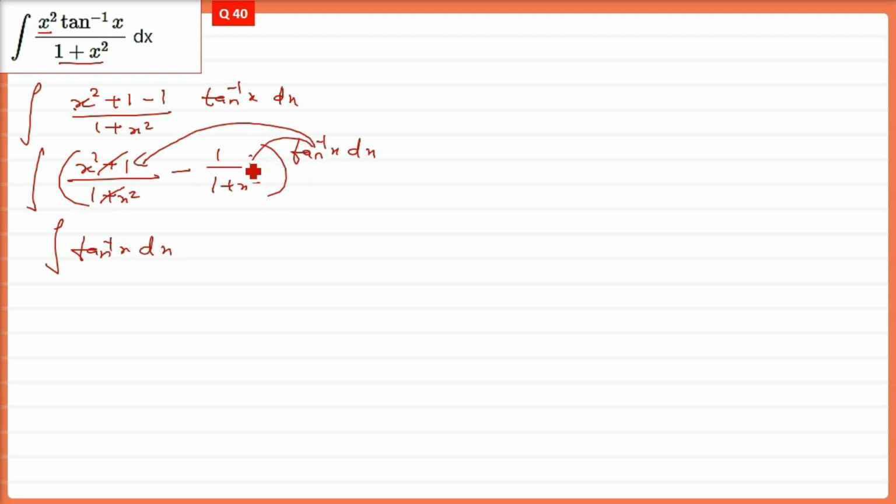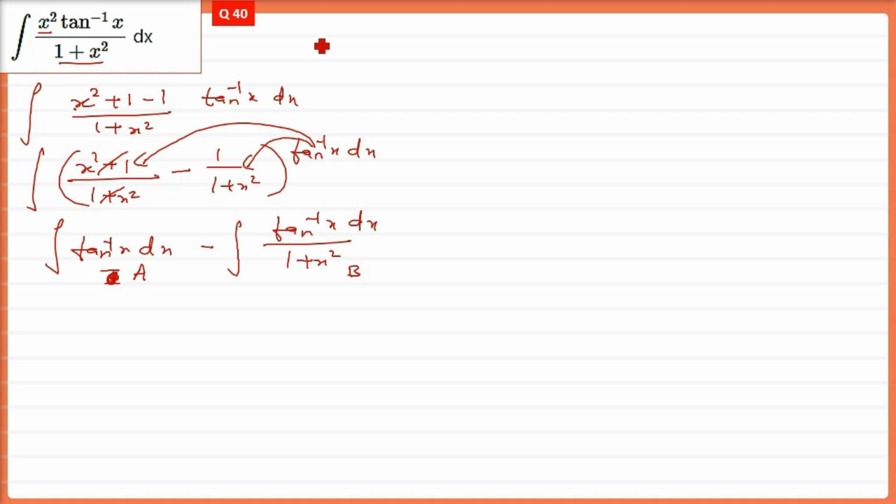And the second term will be minus integration of tan inverse x divided by 1 plus x square, which is what we wanted. Initially I told you the differentiation of tan inverse x is directly 1 plus x square, which we will use just now. For tan inverse x, we have to apply the same scheme which this exercise wants us to do. We cannot integrate tan inverse x directly. So we need to have another function. What can be the other function?